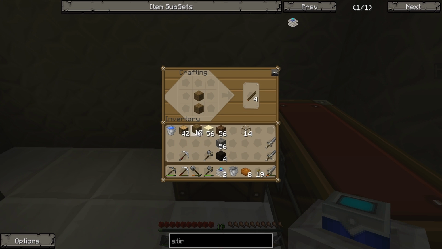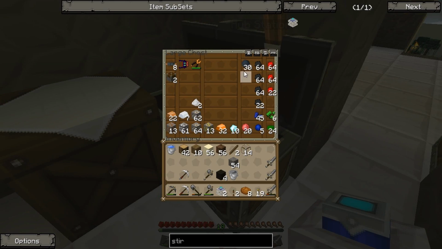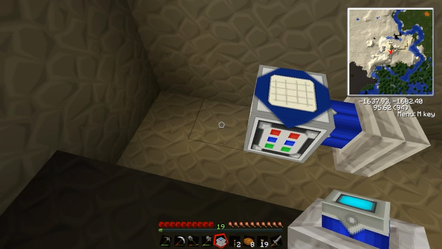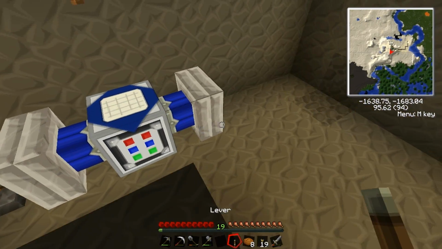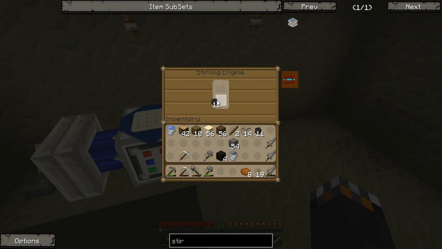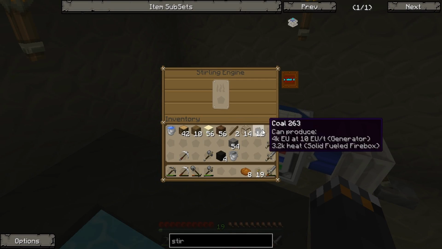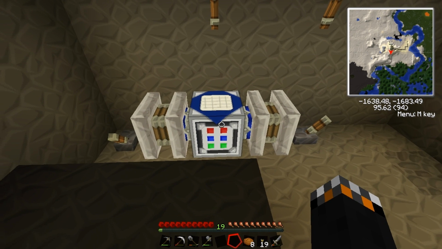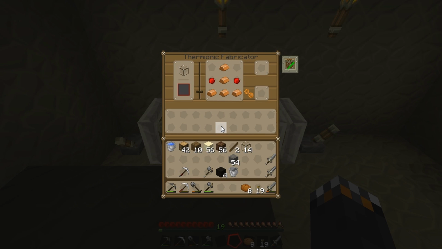So if I just make a couple of levers to power those with, because they work off a redstone signal, and if I grab some coal, put one of those there, one of those there, a lever each side, some coal in there, some coal in there, turn them on. That's then going to power this. Now these have to warm up, so when it reaches a certain point it will create this recipe.